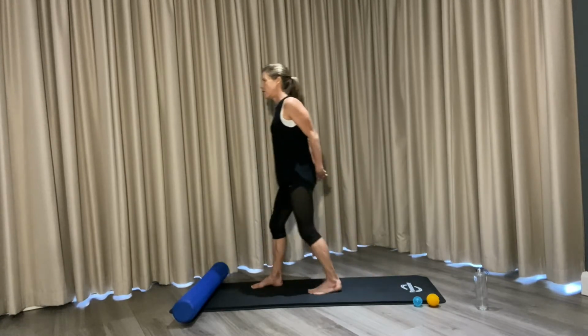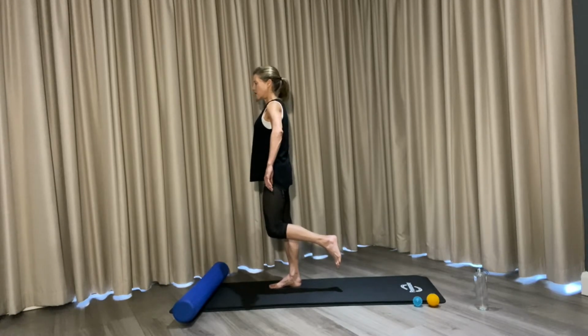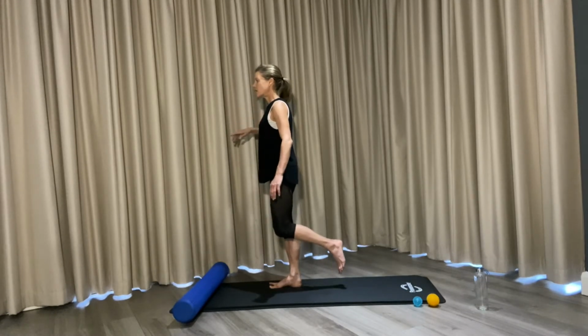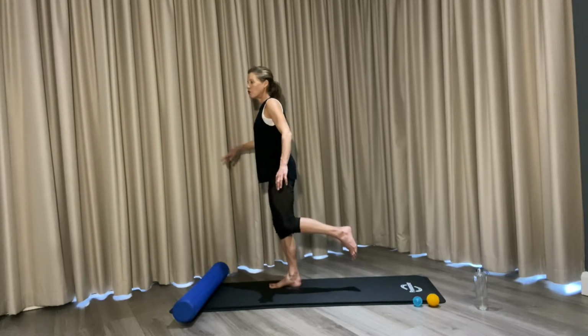Good. Lovely. From there, still keeping that front foot in front, lift the back foot up, and I want you to balance there. Relax the shoulders, relax the upper body, spread the toes out on the mat, and now lift your big toe and feel how much harder you have to work to stabilize yourself. Now change and push the big toe down into the mat. Lift the little toes up. And you're feeling that stability is a little bit easier, but still quite a challenge. Feel the feet having to work really hard.